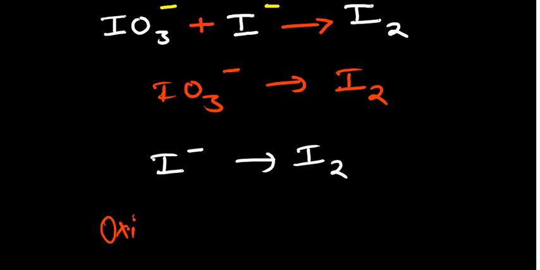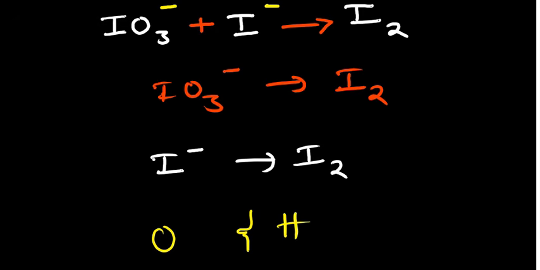So we'll be able to identify that as we proceed. So using the half reaction method, or the ion-electron method, the first thing you need to do is balance the atoms other than oxygen and hydrogen. Oxygen and hydrogen are the main things we focus on, but before we balance them, we have to balance the other atoms.